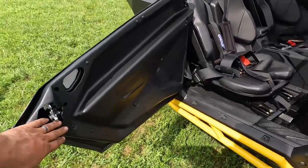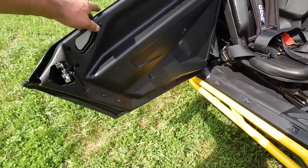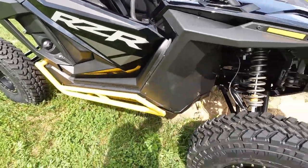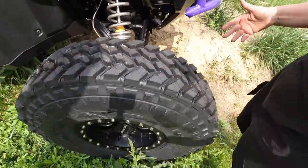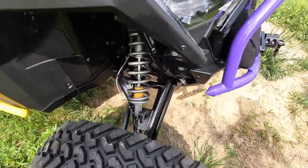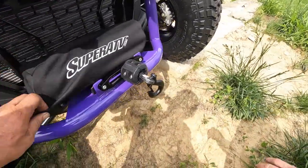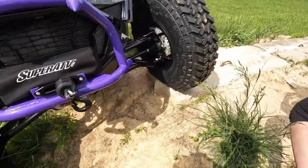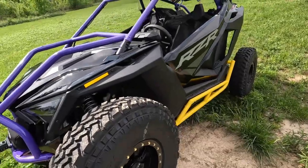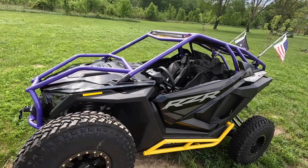So, some Polaris door inserts, and those are nice. They clean the look up in there a lot. We got the NITTOs. The race line wheels, the ORB front suspension, super ATV winch. We're hoping James doesn't need the 4500, but it's nice to have if you do. And the big light bar in the front. Cage, be able to disconnect it up there.